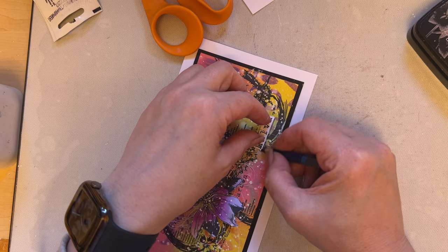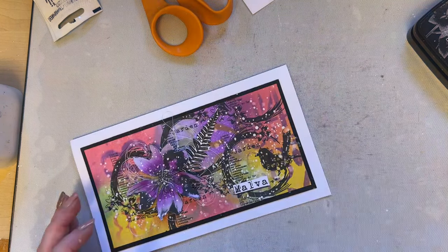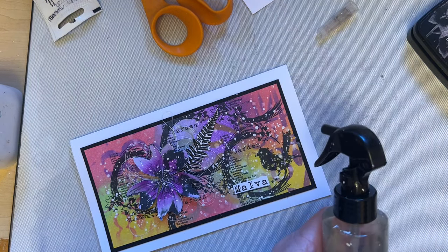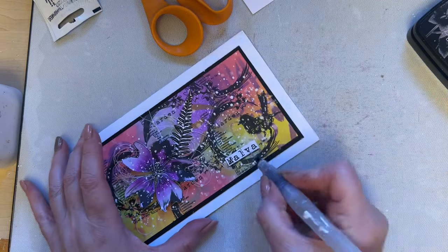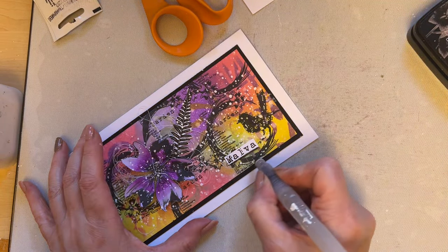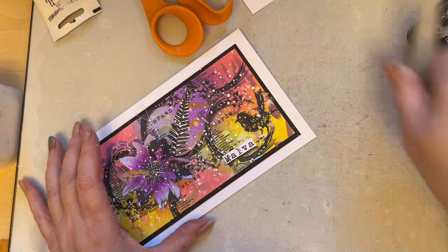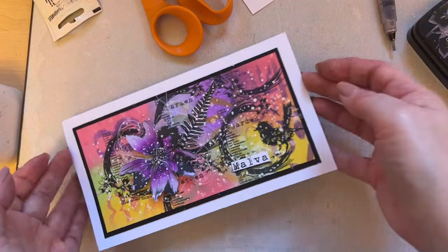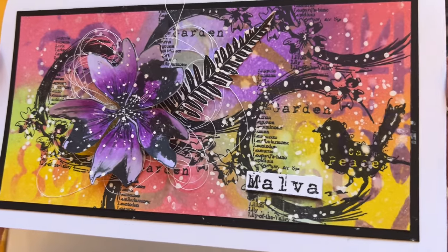So I'm just waiting for that to grab hold rather than it move around. And just add a little bit of that Intense, a little bit of water. And then we'll just touch that so that we don't activate the oxides underneath. And then if we lift our card up, I'm really pleased with that. I think that's lovely.